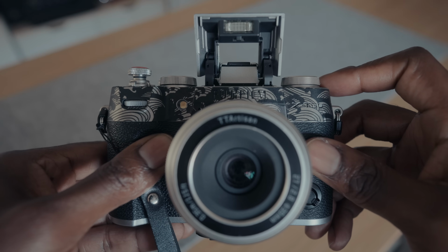But the X-T50 also has some stuff over the X-E5. For instance, built-in flash. That is so useful for low light photography, just having a built-in flash that you can pop up anytime. And yeah, the X-T50 has it, the X-E5 doesn't. Additionally, I think the placement of the film simulation dial is better on the X-T50 because from what I saw on the X-E5 and just watching some other videos like Petapixels, you can't really change the film simulations if you have your eye up to the EVF. And it seems like you would mostly have to use that dial with your right hand versus your left hand, which is weird because the dial is more on the left side of the camera, you know?